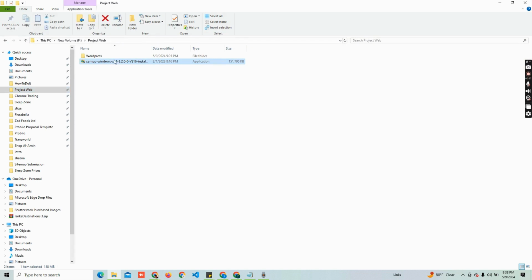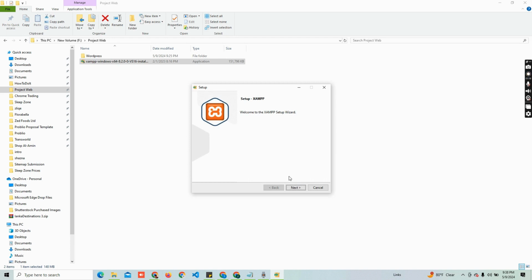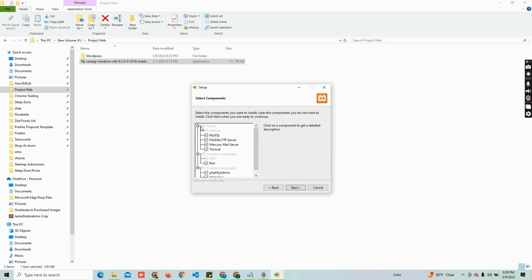Once you open this, the installation steps are straightforward. I am not going to install it again, as I already have it installed. Once it is open, just click OK and then next, and make sure that you select all from this window, so that everything is selected.